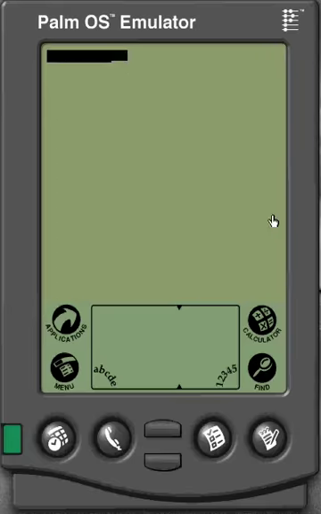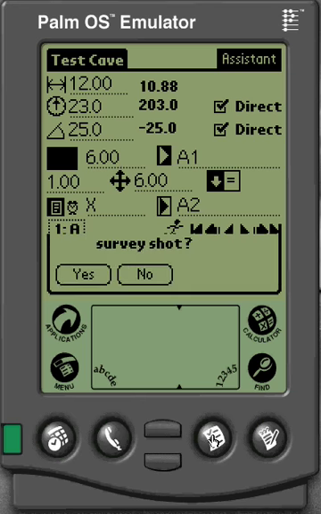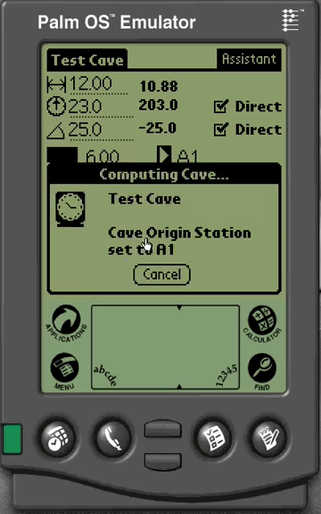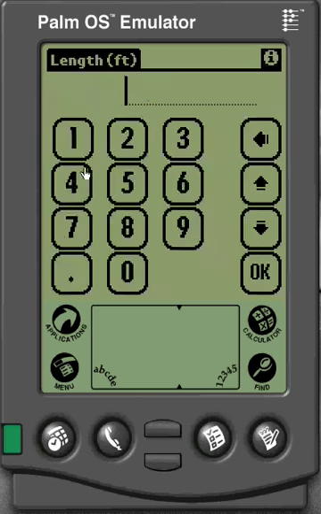And when you're done, click OK, and you can come back into the shot window and check to make sure that all of the information you've entered is correct. And if it is, you can either click the little check mark, the save button, or there's an easier way with the waterproof casing on it. If you click this button, this little checklist button down here on your palm, you click it once, and it'll say, do you want to update the date and time? It'll ask you that once. Just go ahead and click yes. And when you click that once, it saves the shot. If you click it again, it automatically jumps to the next shot and takes you into the length field.